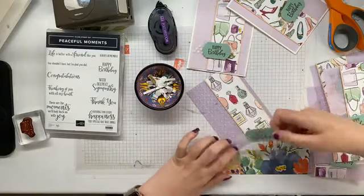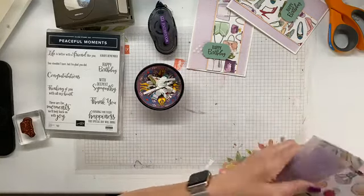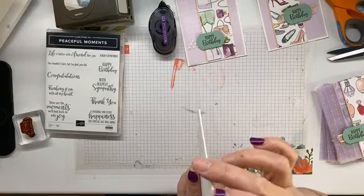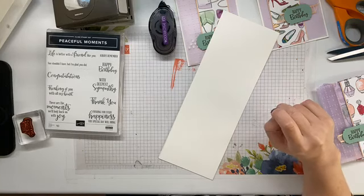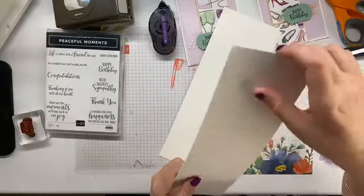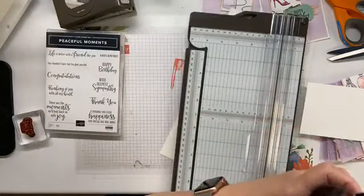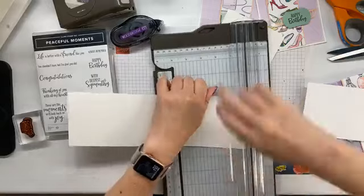Okay. And right there. Awesome. So those are all done. Card fronts done. Now I just need, and I'm going to show you, I don't even think I have enough card fronts. I have four. Do I have one more whisper light? I want thick whisper light. Yes, I do. I have another two in here. Woohoo! Are they scored though? They are unscored. So let's quickly score them. The B, DSP, yep. You've seen all the fun I've had with the B, DSP. And I think I still have one more card to share using the B, DSP.